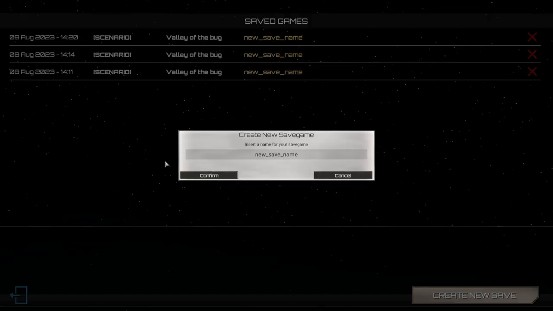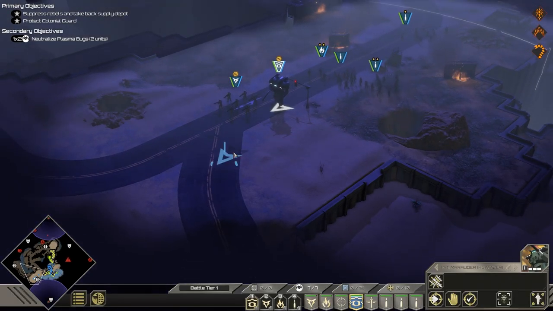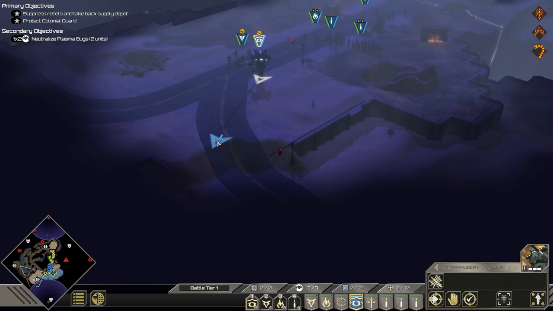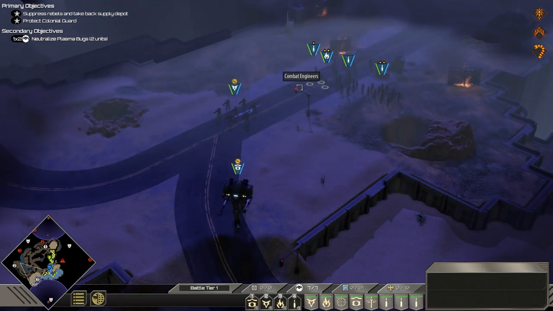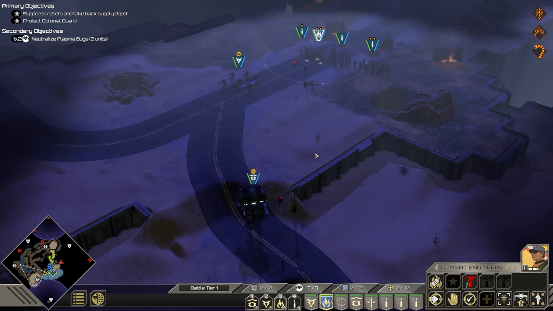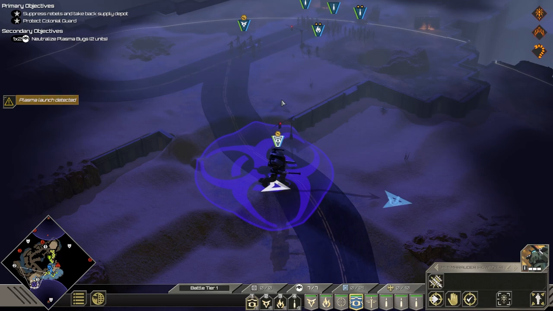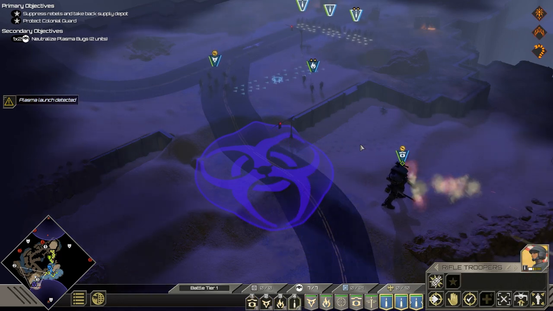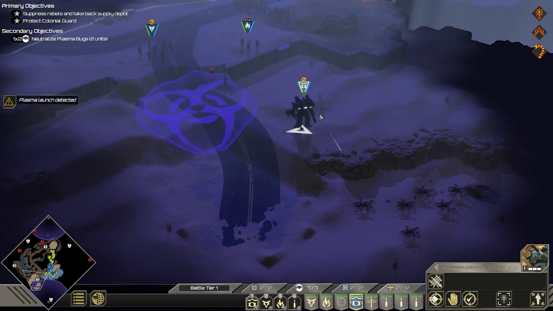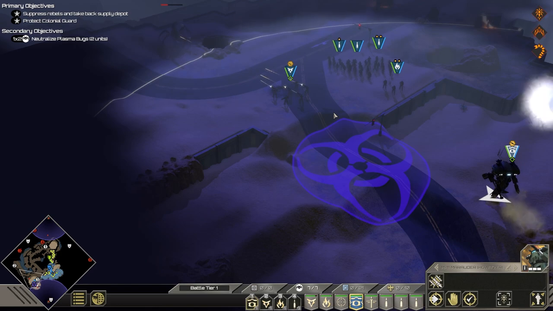Okay, this is gonna be kind of a weird setup with control groups, but I want them all to be separate to serve different purposes. The engineers are going to wait as far back as possible, while these guys, I need to have them remain nimble and fast to run around.